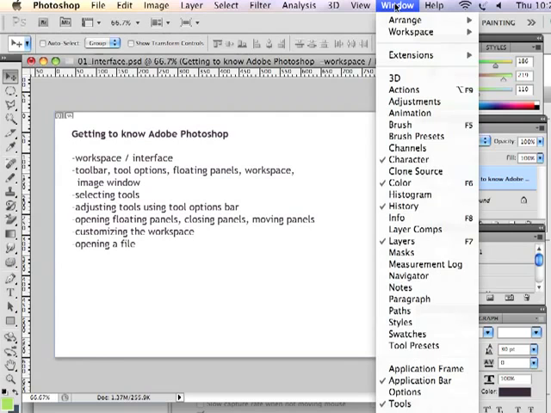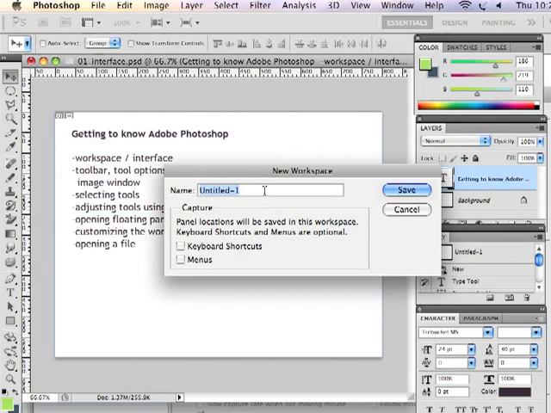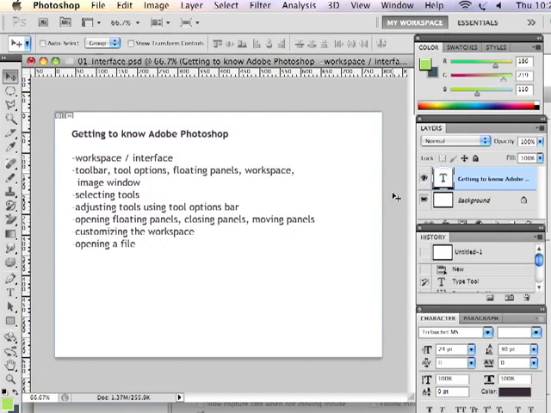That's under Window, Workspace, New Workspace. And here's where I can save my workspace. I'm just going to call it my workspace for this example. You can call it whatever you'd like. And I'm going to hit Save. Now I have saved my workspace, and it's going to remember the floating panels preferences that I have here.